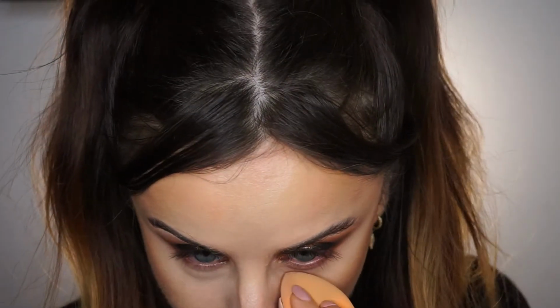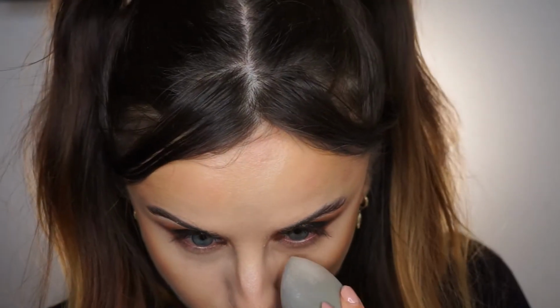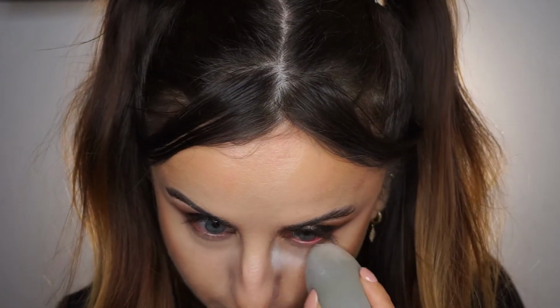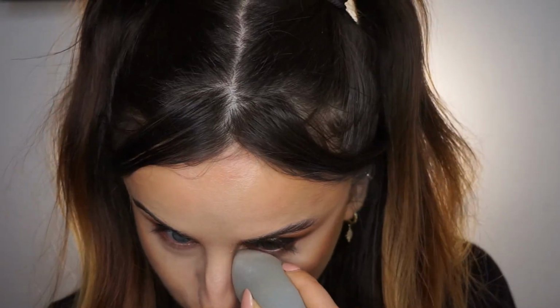Lately, I really like setting my under eye with a sponge. I'm just using a dry sponge and picking up some powder. And first I'm going to make sure there are no creases. And I'm going to go over the concealer and just set it with this sponge. I feel like it smooths and brightens up. It does feel a little bit more drying than setting with a brush. And the oils won't peek through in the pores area, and it kind of smooths out the pores.